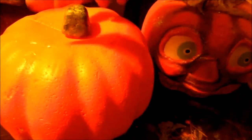This is what it starts with. It's just one of these very, very simple $1 pumpkins from the Dollar Tree that is made out of styrofoam. This one has a very loose stem. As you can see, it's on like a toothpick. I mean, these things are just made of nothing. But they can be built up to be so much more.